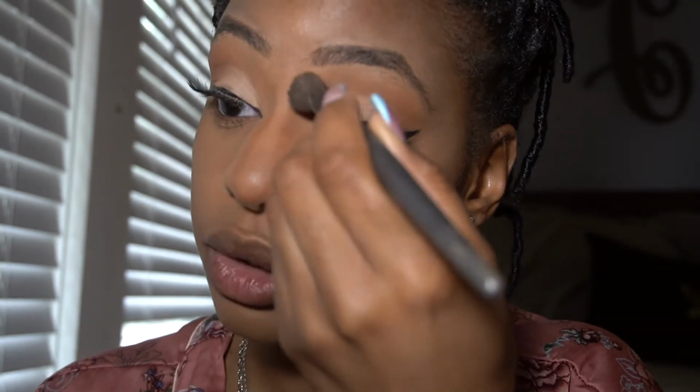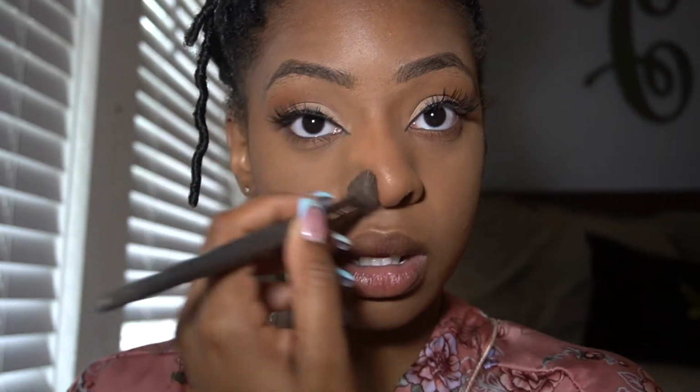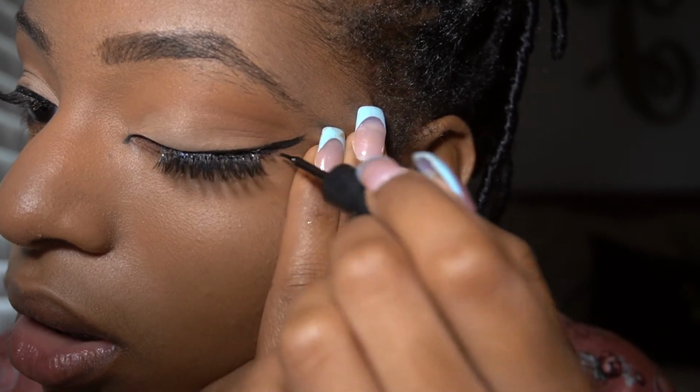For the longest, I would do my contour and then I'll blend it so much, and then I'm like, you can't even see it anymore. Still till it's there. I'm gonna go in with that same brush that I used to do concealer. We're just gonna highlight it just a little bit, define it. And with this brush, and just. So the picture, she didn't have a lot of highlight. I'm just gonna go over my lashes just a little bit. Make sure that. Like that.